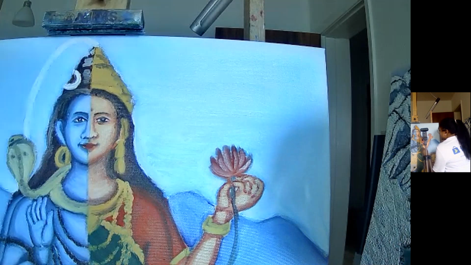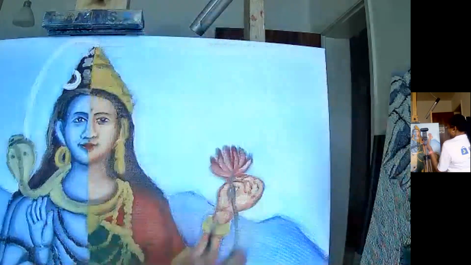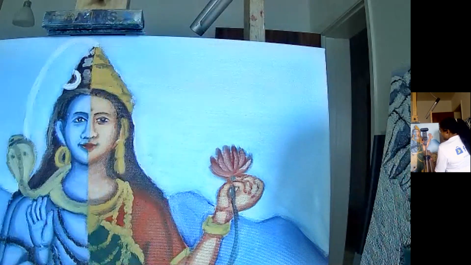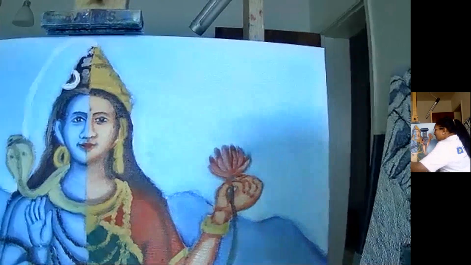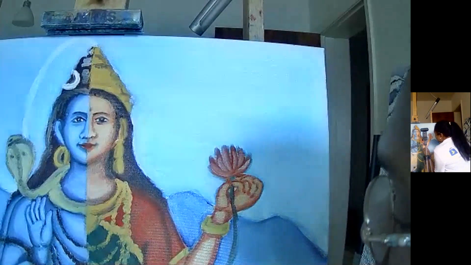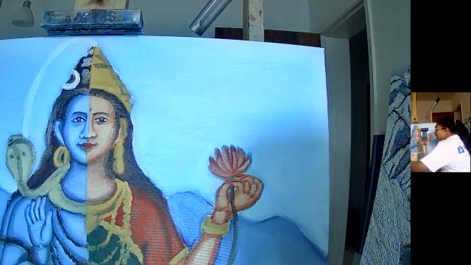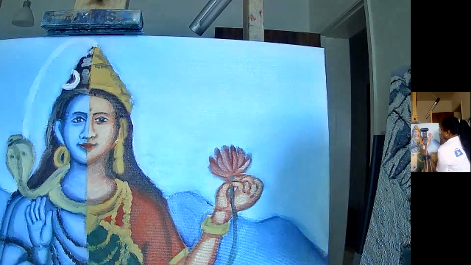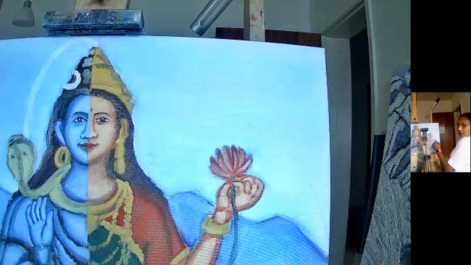Remember, some of you might have used a different design or pattern of this hand. We started with a hand that was open like this, palm open, but we changed it. At least I decided to change it, because most of the images that we have traditionally in these temples are in alignment with what we have done. We will come back to that shortly.